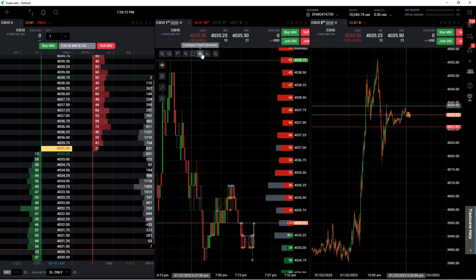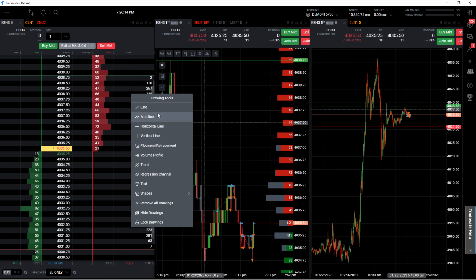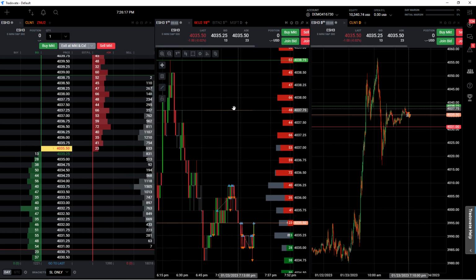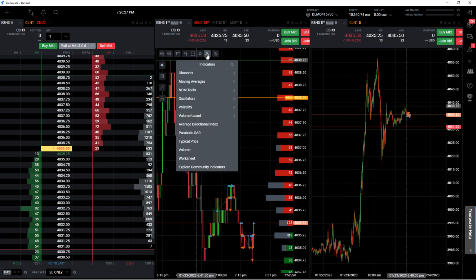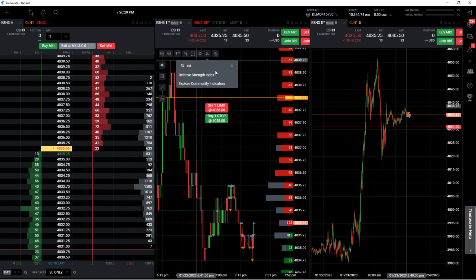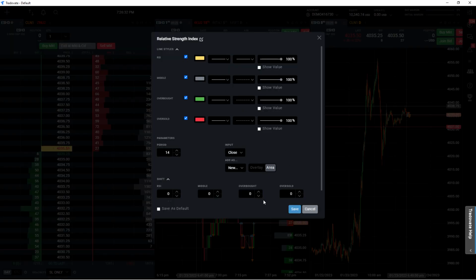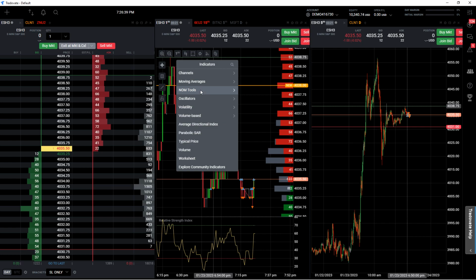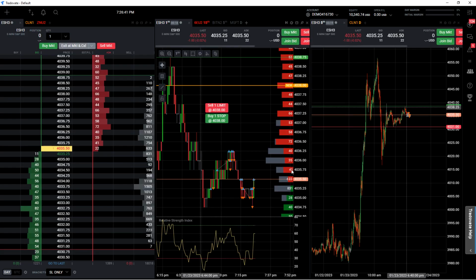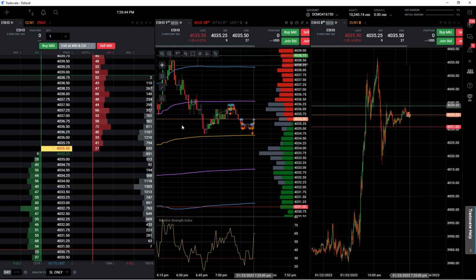Now I can come to my chart here and I can use a line tool. I don't usually chart too much on it because it's not the best charting tool, but you would click it, drag it, press delete, and it would go away. But I could use indicators. For example, I could look up RSI, change those parameters, leave it there. I could also use community-based indicators. For example, NOM tools has a VWAP band system. I could use that. So there's a lot to explore in terms of indicators as well.